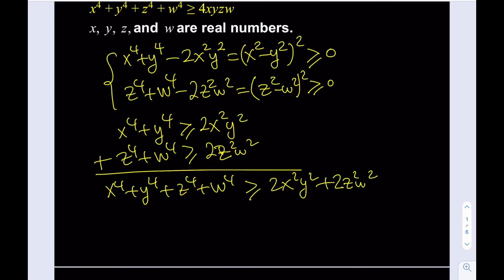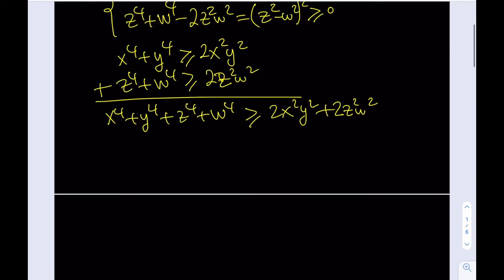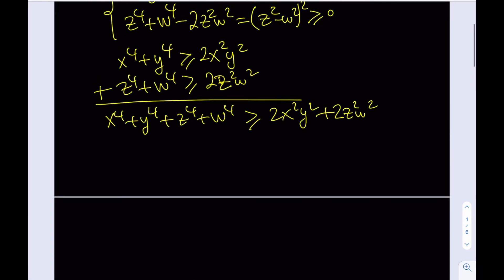So so far we got this expression which is on the left hand side, and the right hand side we'll take care of that in a little bit. Now the right hand side, if I take the 2 out, it's a sum of two squares and I can actually turn it into a perfect square. So what I need to subtract or add is the 2xy or I can just call that 2ab. So let's go ahead and do that right now.